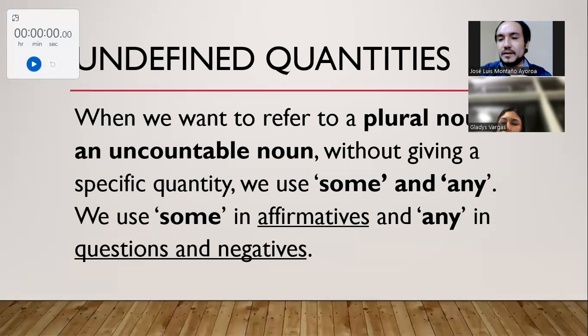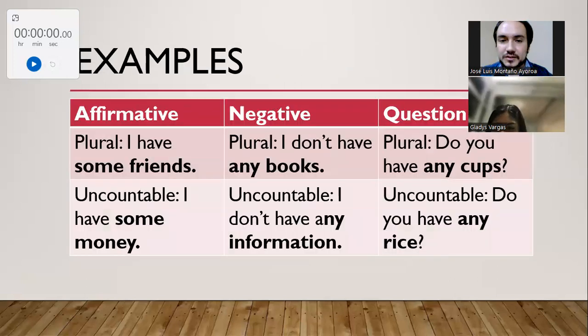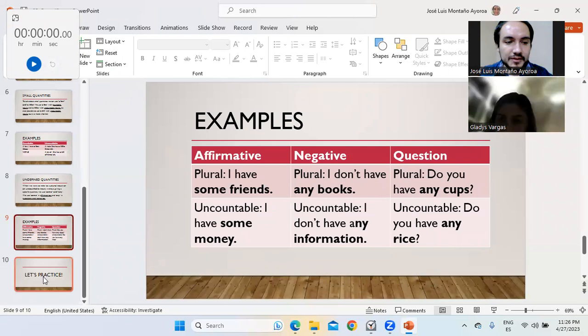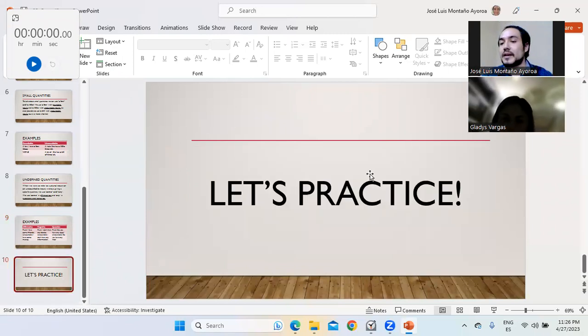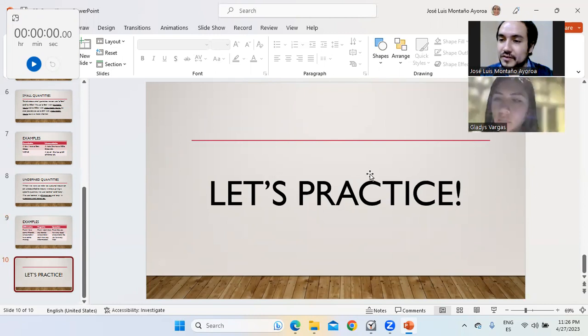Okay. All right. So again, that's it. Look, the lesson for quantities is very short. Just that idea of using some words to use with countable or uncountable nouns. With that, we finish today, Gladys. You have other examples at the end of the presentation. Now, again, what I want to do first is just try to finish the presentation so that we can practice with some details for the TOEFL. All right, if that's possible, we are going to do it.